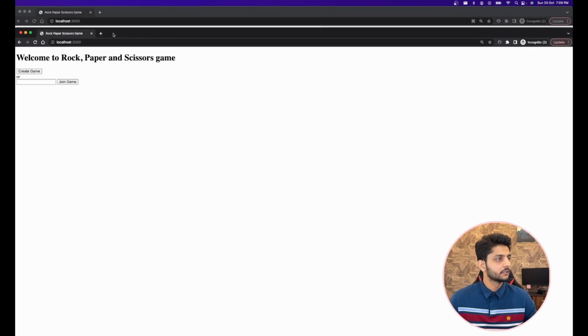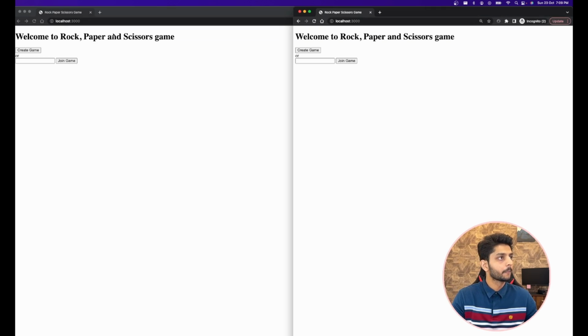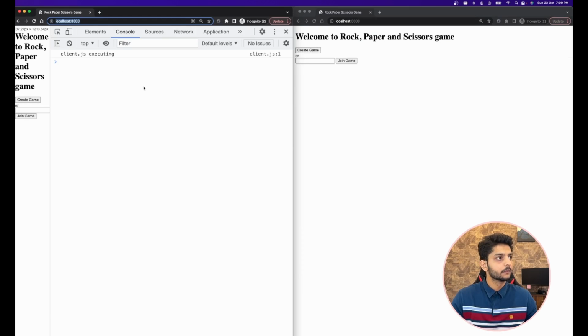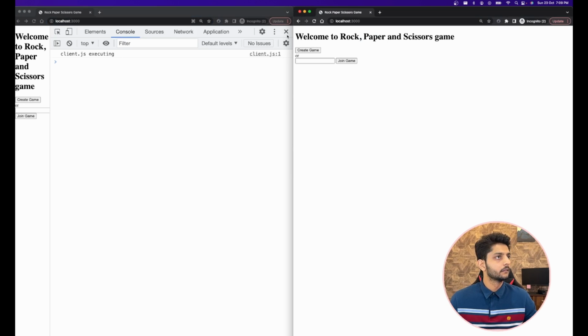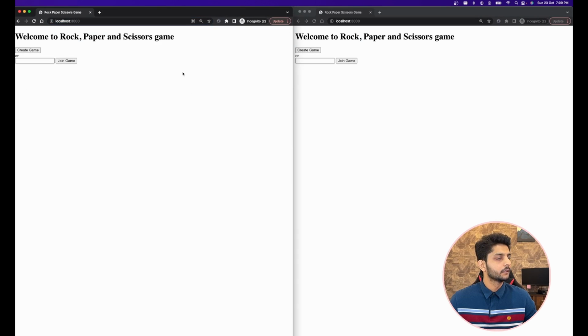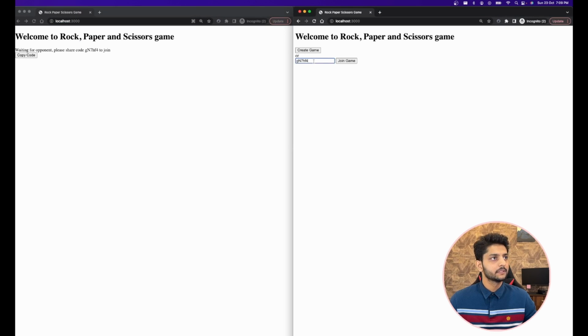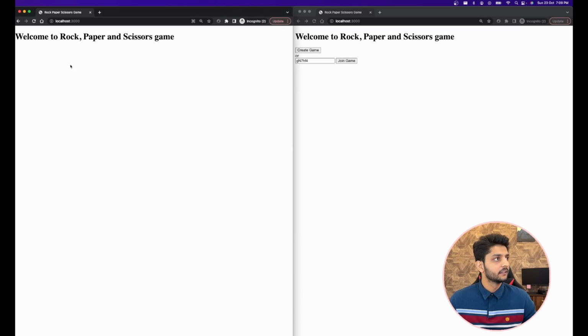And let me just put them side by side. Okay, so from here I create a game, I copy the code, and I paste this code here, and I join the game. As soon as I join the game, players connected event will be triggered. Okay, so we see something got removed from here.